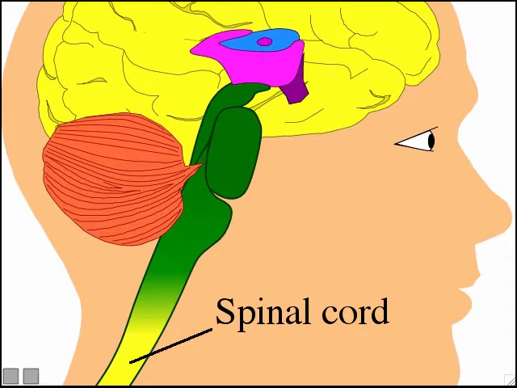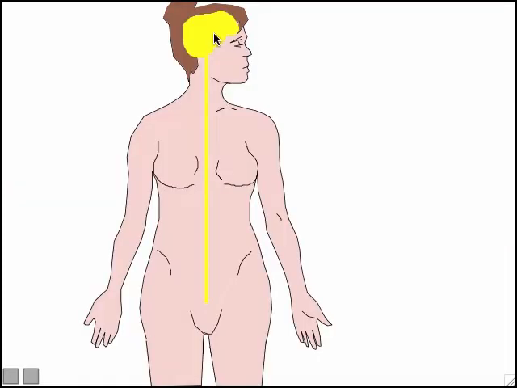The next picture shows a more zoomed out view of the central nervous system. There's the brain right there, and there's the spinal cord coming down right there. Now, we may ask, what makes the spinal cord such an important part of the nervous system? And the answer is this: most of the nerve signals that travel between the brain and the rest of the body travel through the spinal cord. So think of it as a main thoroughfare, like a main freeway for most of the nerve signals between the brain and the rest of the body.